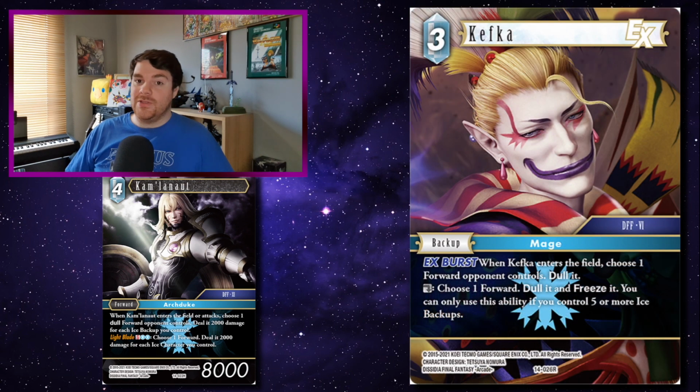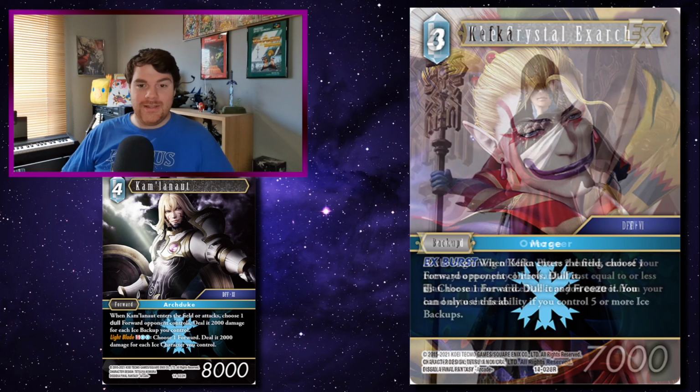Kefka. So, 2 cards that absolutely love having lots of ice backups. So, when Kefka enters the field, choose 1 forward opponent controls, dull it. That's already fine because then Kam'lanaut can kill said forward. But also, you can dull Kefka, choose 1 forward, dull it and freeze it. You can only use this ability if you control 5 or more ice backups. So Kam'lanaut will be dealing 10k on attack or entry with that as well. But also, Kefka can just dull and freeze something out of the way, which is really powerful.